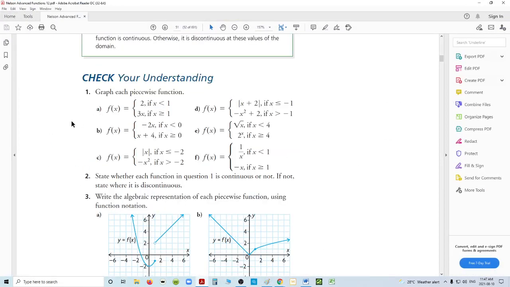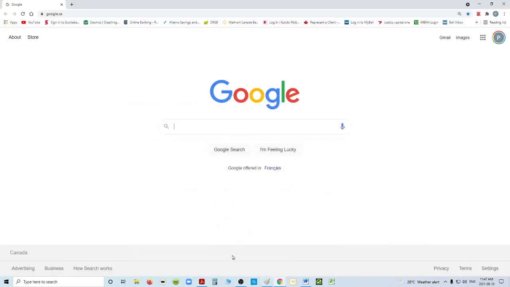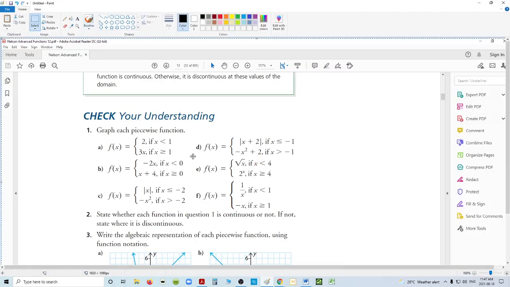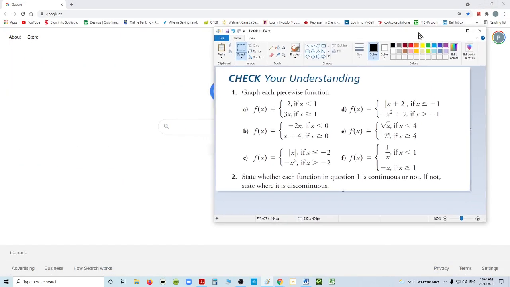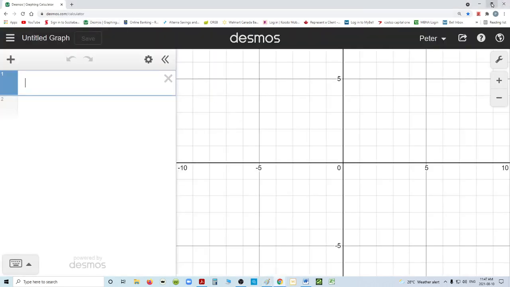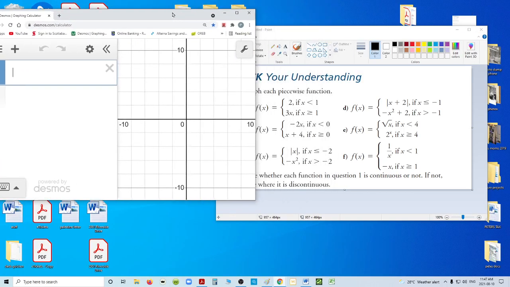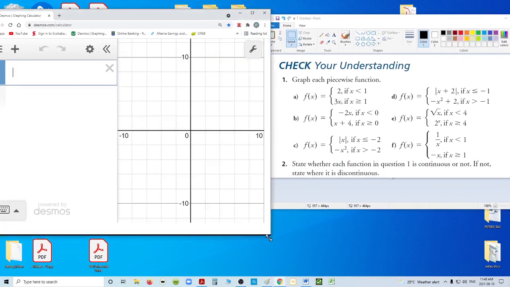Graph each of these. So instead of graphing, I think I would prefer to use Desmos. And yeah, that's lazy. I'll go through how you would graph it. So you want to recognize the graph, and number 2 is part of this, so we'll keep it. You want to recognize the graphs and ask yourself what's happening before you get into how you're going to graph it. So I'm going to just put the graph here and the functions over here.